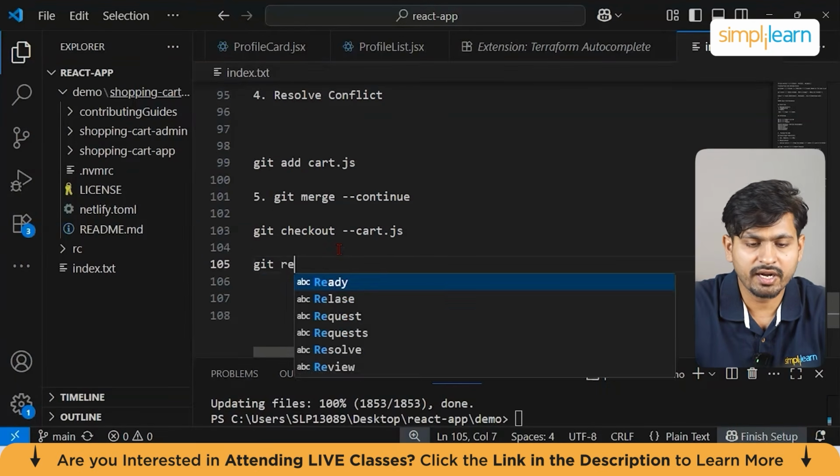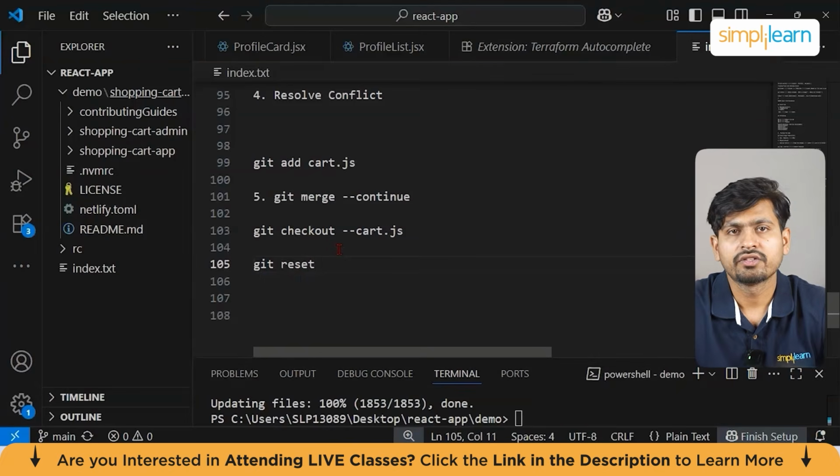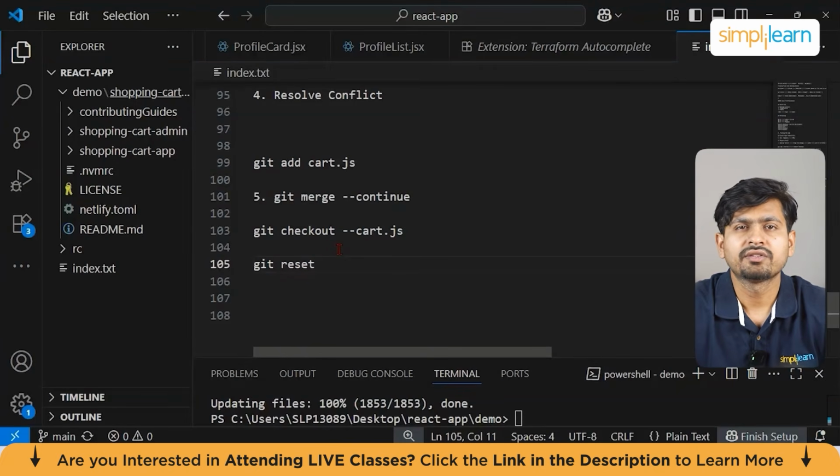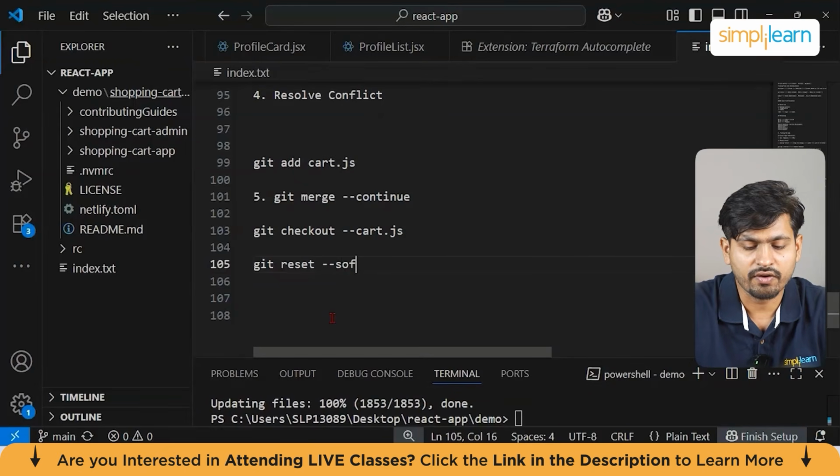You can undo the last commit with this also. There's another command that we call git reset. We checked it out in the documentation, guys. This is a soft reset. Let's say you want to undo a commit but keep the changes staged, so you could type the respective command and also give the --soft option.